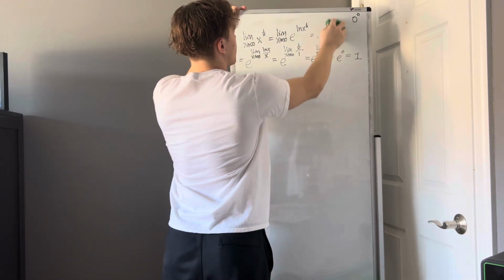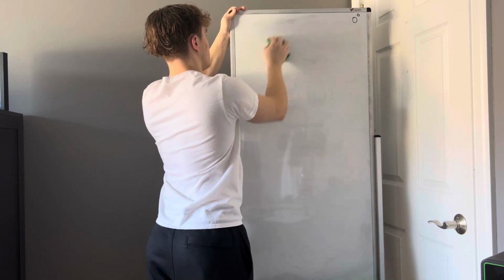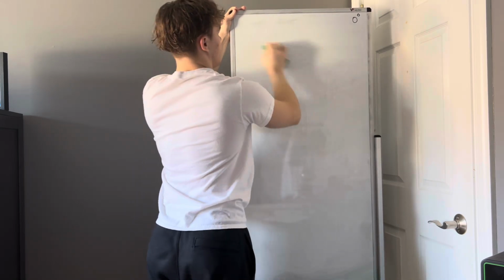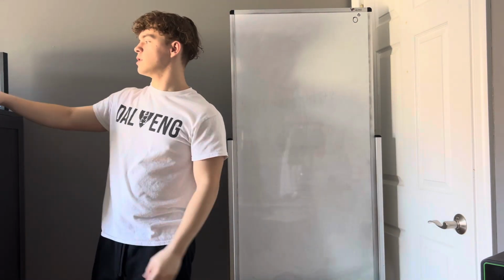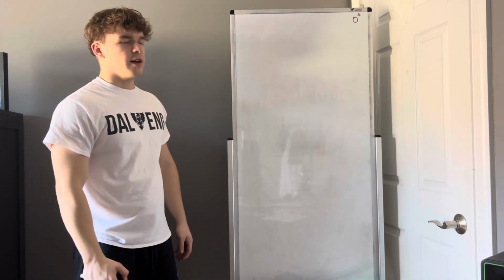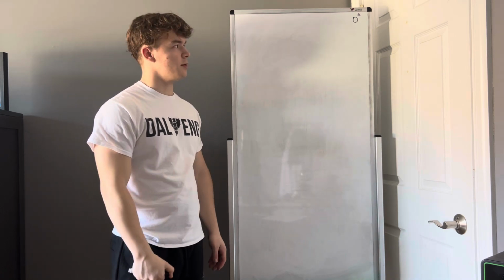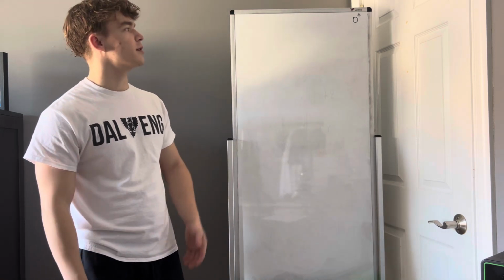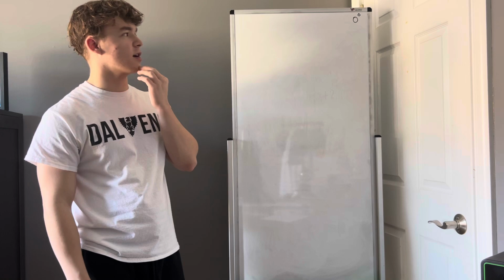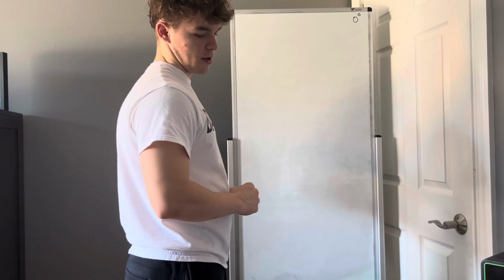Last indeterminate form, 0 to the power of 0. I'm going to be honest, I'm not exactly sure why this form doesn't exist, because they always tell you, I think I was in grade 7 maybe, when they told me anything to the power of 0 is just 1. But we've seen 2 forms now where we can't. So, it also violates the 1 to the power of anything is just 1. But let's just hop into the example.